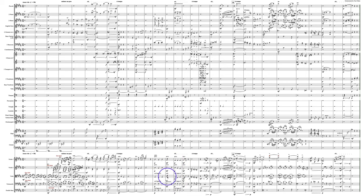So col legno, and then you go col legno battuto, and then they're going to flip their bow over really quickly and play ordinario. Now, sometimes with col legno battuto, I'm noticing that some players will use the side of the bow rather than the back of the bow. That way they get a little bit of horsehair in there and it's louder for the player. And the composer might hear and say, oh yeah, that's the effect I want. That's nice and loud.